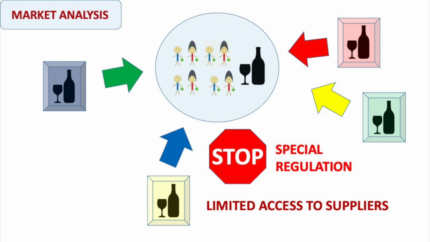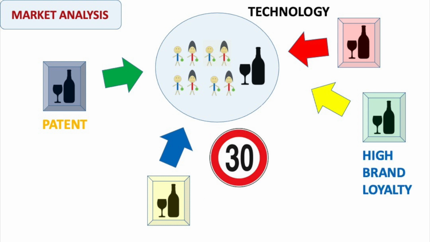If your competitors are very strong, they could buy and control the suppliers, limiting your access to them. Your competitors could sign agreements with suppliers to get priority, with a higher price when necessary. One or more of your competitors could have registered patents, and this could limit your relationship with the market. A complex technology could give big advantages to some competitors. A high brand loyalty could limit your operations in that market.